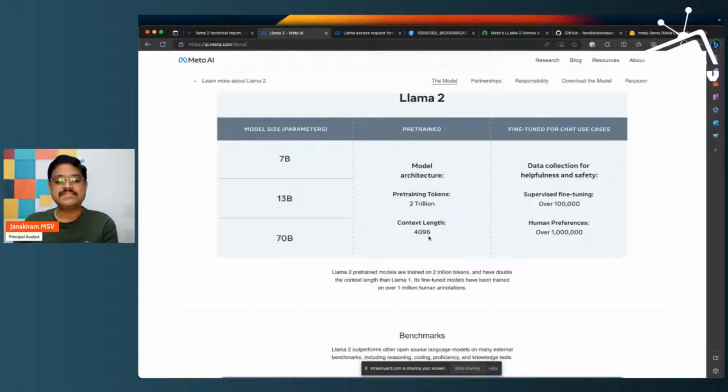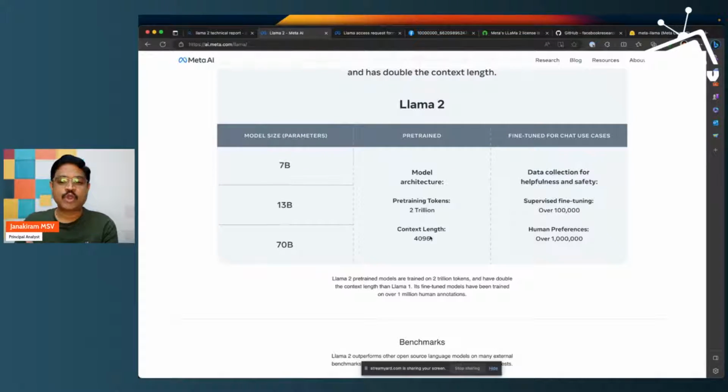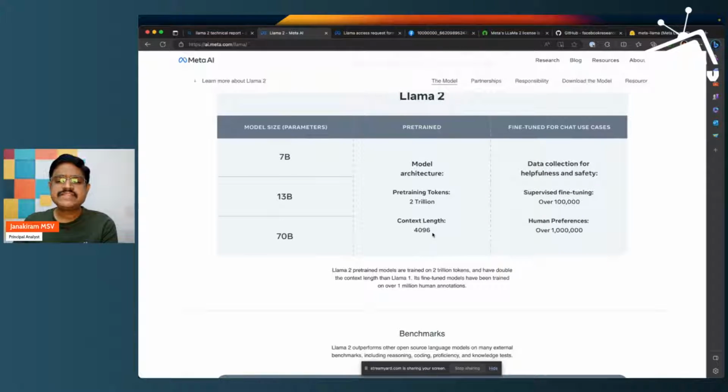The context length is 4096, which is the 4K, which means you can send the prompt and expect the output to be within 4K tokens. This roughly translates to 3,500 words, which includes both the prompt that you send and the output that it sends back. For example, if you send 1,000 words and ask Llama to summarize, your 1,000 words already translate to maybe 1,100 or 1,200 tokens.